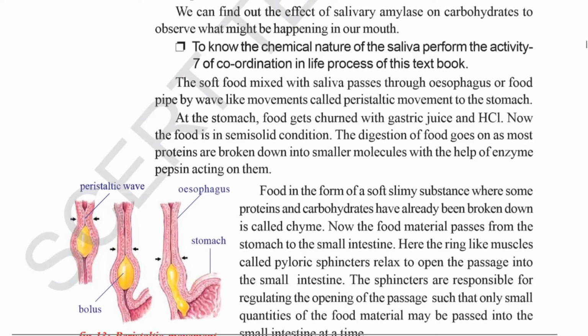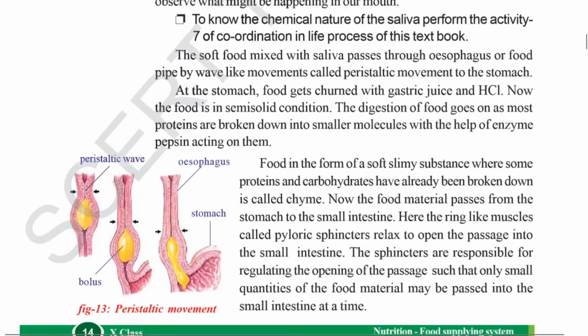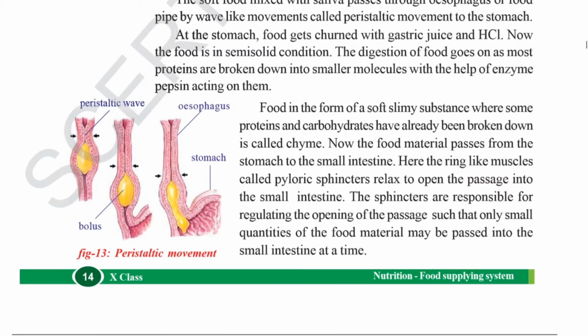Now the food is semi-solid in condition. The digestion of food goes on as most proteins are broken down into smaller molecules with the help of the enzyme pepsin acting on them. So first we have seen in the mouth itself carbohydrates are broken down. Now in the stomach the proteins are broken down with the help of an enzyme called pepsin.